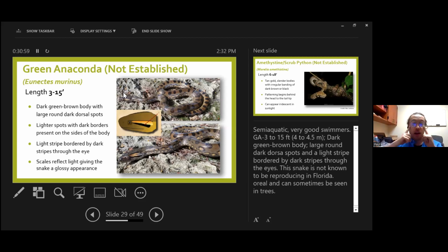So if you kind of see their eyes and their nose are closer to the front of their head, that is because they are going to really focus in on being able to just poke their head out of the water. That's part of the reason why the green anaconda has the most mass on average. So it is the largest snake in terms of weight, and it's going to use a lot of that weight to survive being in a very aquatic system, as they do live and are from the Amazon.